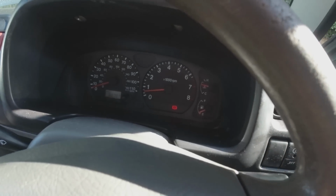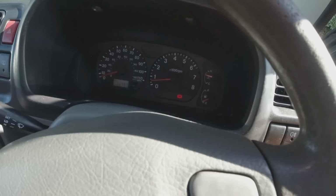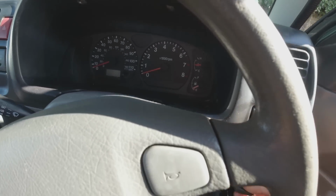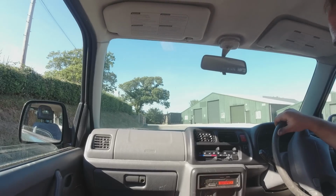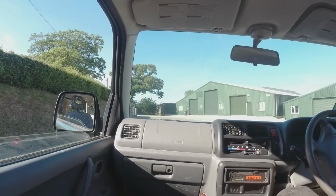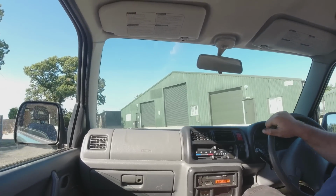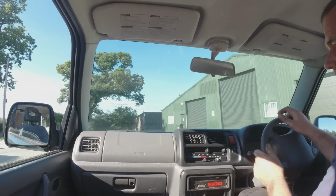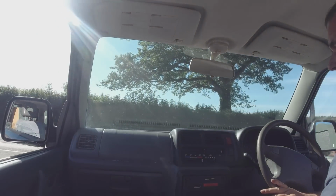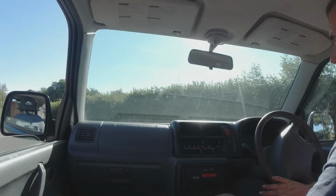I mean, it has been sitting here obviously in the baking sun, just idling, so running around with some wind down the front of the car should cool it down. I think it's the only way to be sure. So then let's go for a little drive and see what happens. We'll keep the blowers on full, try and help circulate that water. I'm obviously a bit tight on one of the belts by the sounds of it. We'll keep very close to home so we can spin it around quickly if needs be.